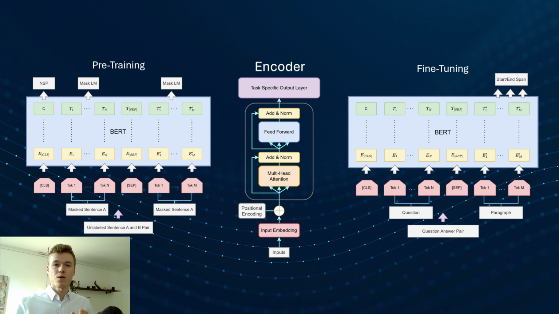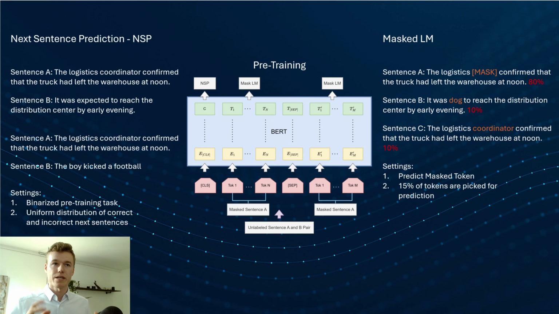But you don't start off by just fine-tuning towards a specific task. You start off by pre-training to give the model some general understanding of language and how to use this bidirectional context understanding. So let's dive into pre-training. In this video, I'll go through how the BERT encoder is pre-trained. And why use BERT? Because BERT is one of the most famous encoders, and it still performs very well today.